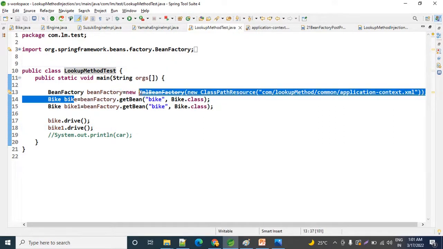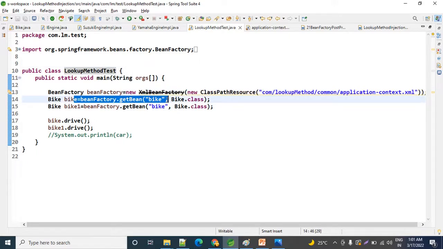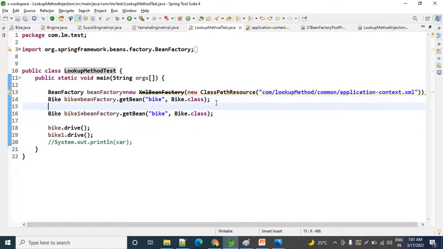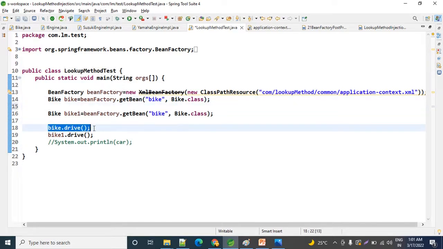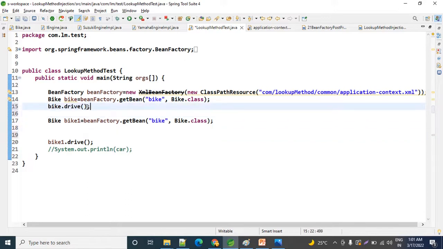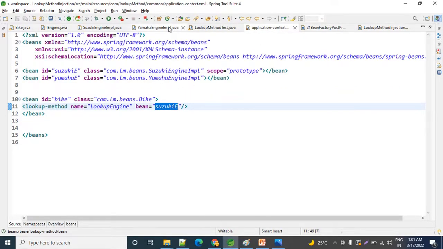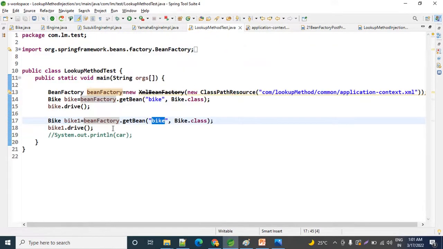First time I am creating the object for the bike, and then we can print it. Let me make the things clear. Now second time I am asking the bean factory container to give me the bike object. As it is singleton scope, bike is singleton scope by default, right? So it won't create another bike.